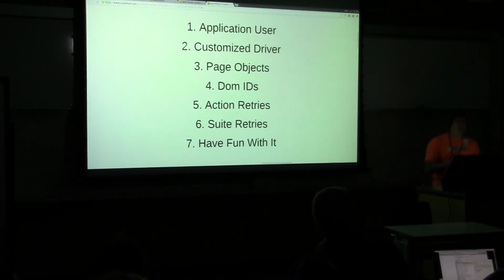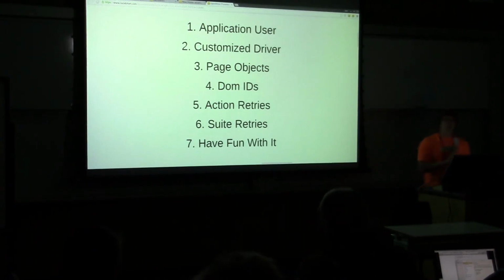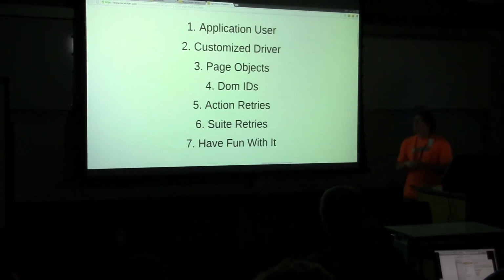It's something that I had to fight tooth and nail for at the company because they hear testing and they hear that it's not something going into the product. It's not something the users are going to see. So I had to convince the business team that it was a worthwhile position and something we should invest in. And it's proven its dividends. We catch regressions almost every night based on it.